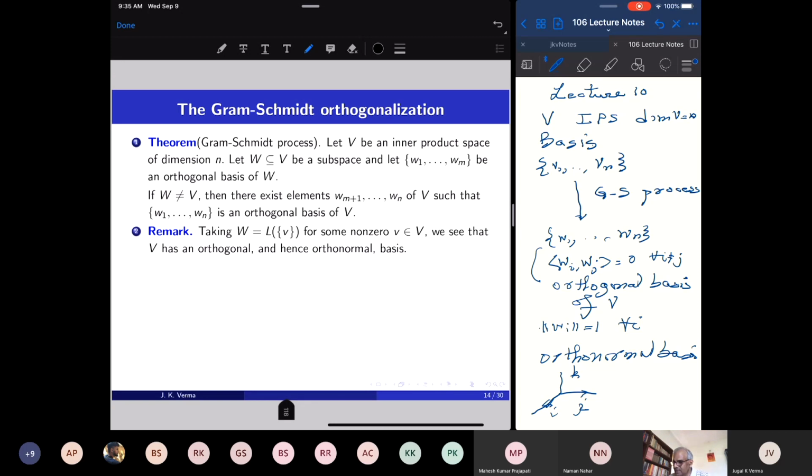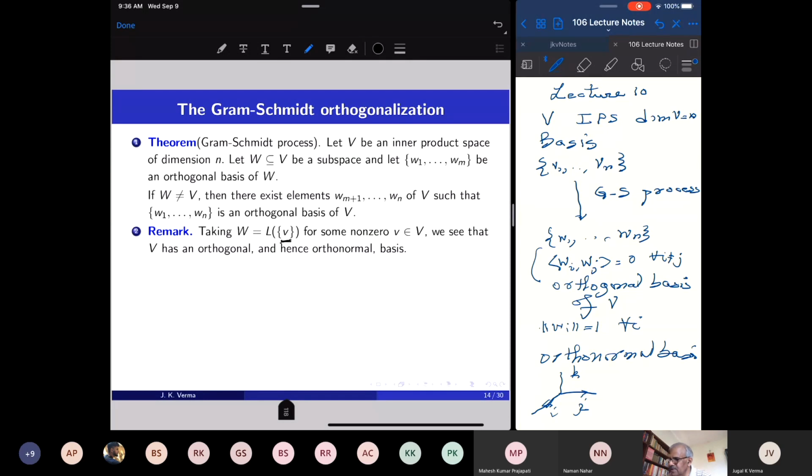By taking one single vector which is non-zero, it is automatically orthogonal. There are no other vectors to compare with. The Gram-Schmidt process says that I can enlarge this singleton vector to a basis of the whole space, so that it is an orthogonal basis. So starting with any vector, we can construct other vectors which are mutually perpendicular and they are all perpendicular to this single vector.